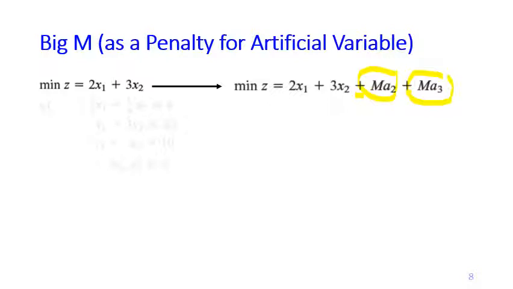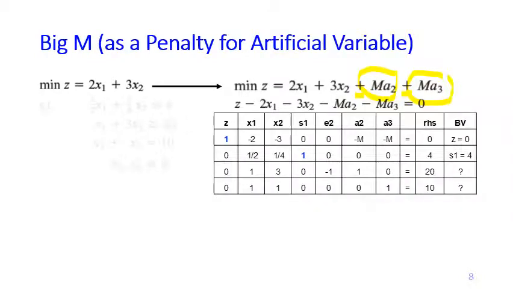For the minimization problem, the penalty is plus. It means that whenever you have an artificial variable in your optimal solution, you will be given a penalty of a very large positive number. So using this new objective function, you will make artificial variables very unattractive. That's why the simplex algorithm will try not to choose the artificial variables to be included in the basic variables in the optimal solution. Okay, so let me repeat. In the minimization problem, you will penalize each of the artificial variables with plus Big M.